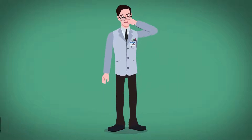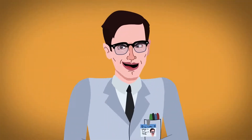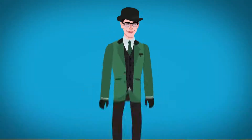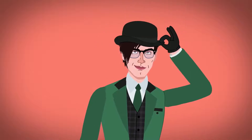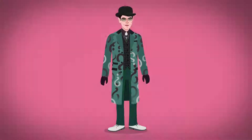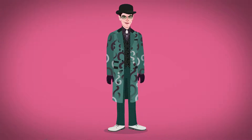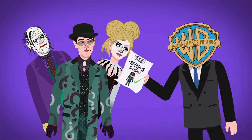In the series Gotham, Edward Nygma is a nerdy forensic scientist with an evil psychopathic split personality that eventually takes control and, for the bulk of the show, fashions a sleek green pantsuit ensemble, and occasionally has emo-styled hair. In the finale, he sports a trench coat with mismatched question marks paired with a heavily-patterned undersuit. And, unlike Gotham's Joker and Harley Quinn, he actually goes by his comic-accurate name.